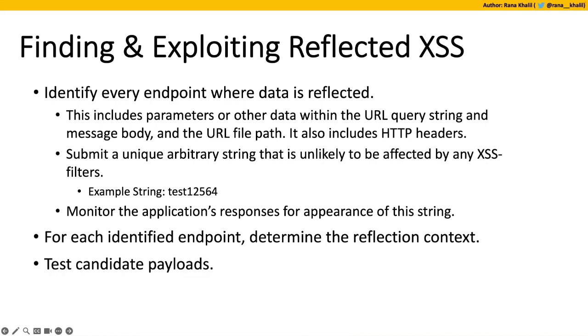Now, when you're testing your candidate payloads, chances are you're doing that using a tool like Burp Repeater. So it's always a good idea that when you do see your payload reflected and potentially vulnerable, you always should go back and test it in the browser to make sure that it is truly vulnerable.